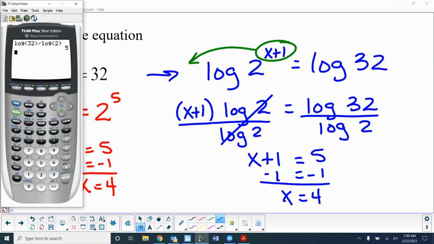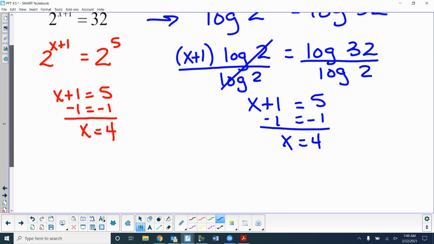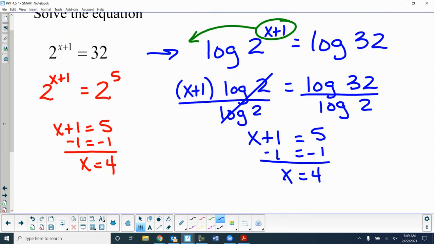Okay? So the second way I showed you is what most kids will do, because they don't have to go through doing that guess and check or whatever you will do to try to figure out if that number on the right side I can write with the same base. But if you can do that quickly, that's a little bit quicker.